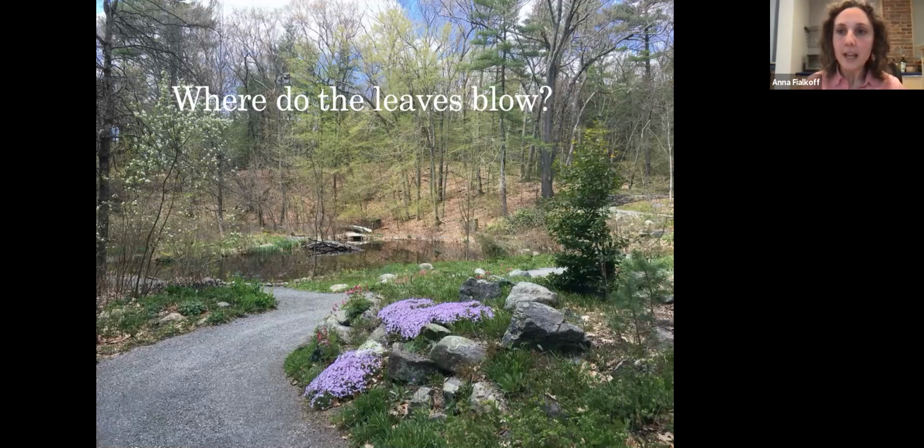Another thing to think about with leaving your leaves is that leaves accumulate in certain sections of your property, and in other sections they blow off and you can never keep the leaves on. Usually the convex uphill parts of your property or the little niches are where the leaves don't stay on. So maybe that's a place to give up trying to keep leaves there and plant ground covers that shouldn't get smothered by too many leaves, like phlox and pussy toes and barren strawberry, things like that.